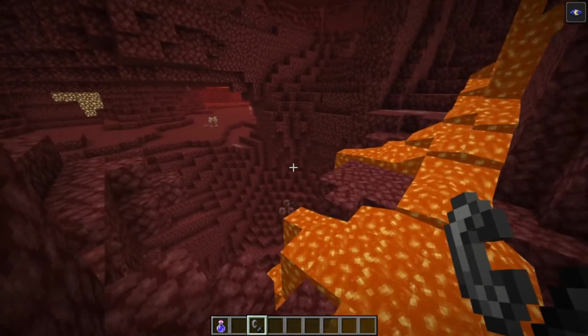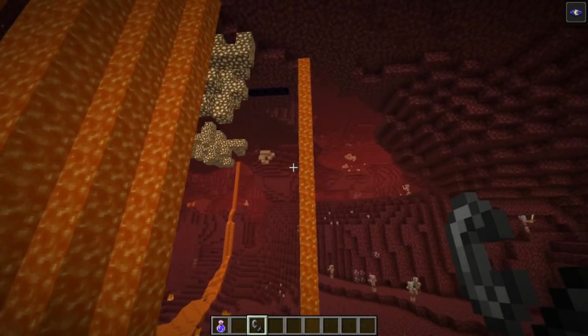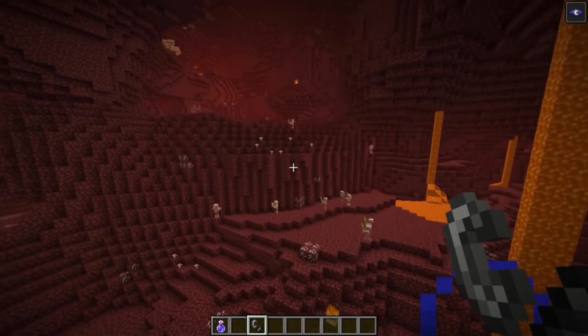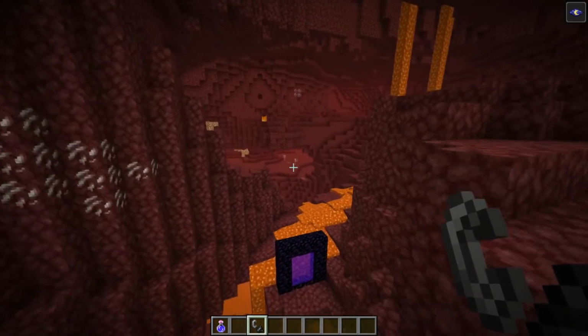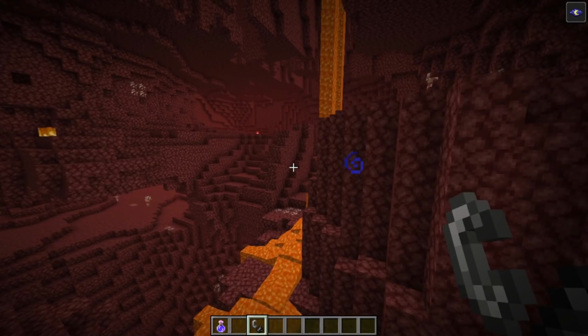So what have we got? I'm just going to have a quick look down. Looks like we're in a relatively large cave here. Anything interesting in obvious sight? Not quite. So what I'm going to do, I'm just going to do a quick slash locate and let's see if we can't find ourselves a fortress.